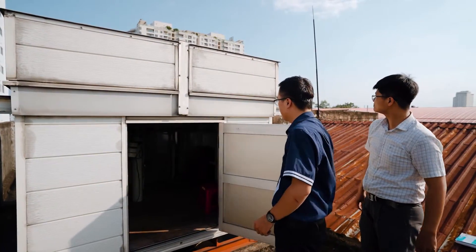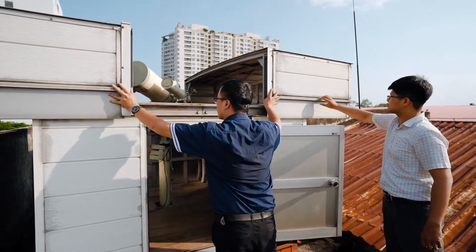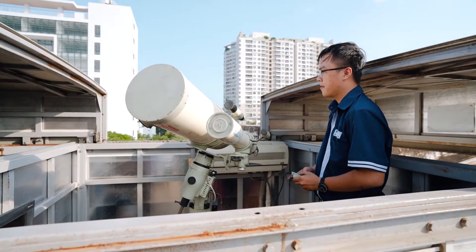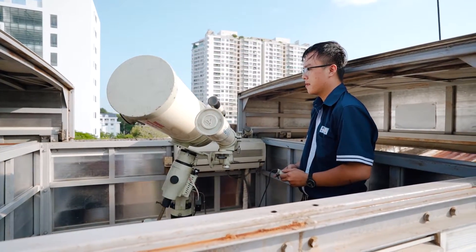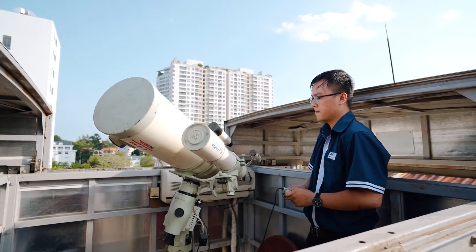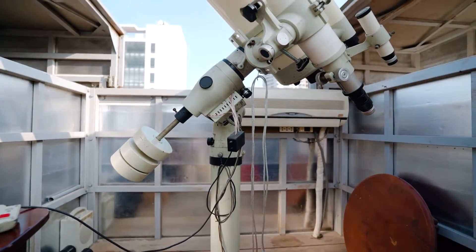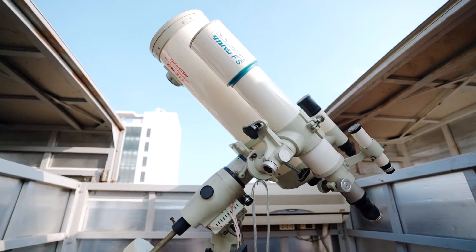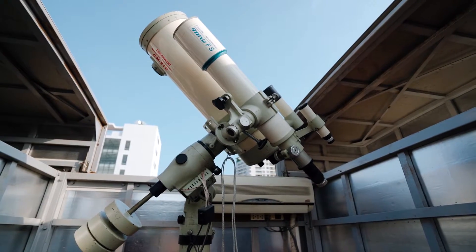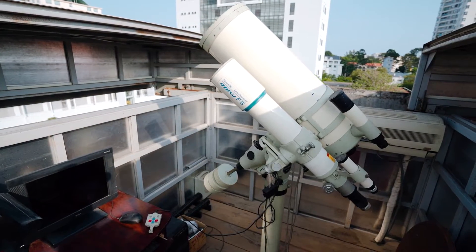We then proceed to the Telescope Room, a 4-meter-square facility on the top of the fifth floor of Building J with a mobile roof on both sides. The telescope system includes a reflective telescope, Takahashi CN-212, with an objective diameter of 22.5 cm and focal length of 2.65 m, and a Takahashi refractive telescope with an objective diameter of 12 cm and focal length of 63 cm. The two telescopes are mounted on an Equatorial EM-200 mount that can be controlled manually or by Telescope Tracer 2000 software, and are used for student theses and observational learning.